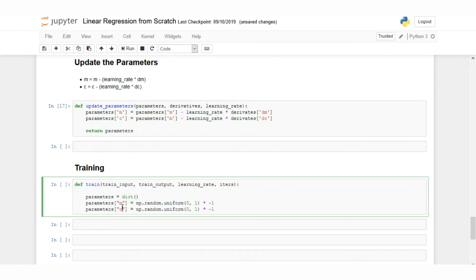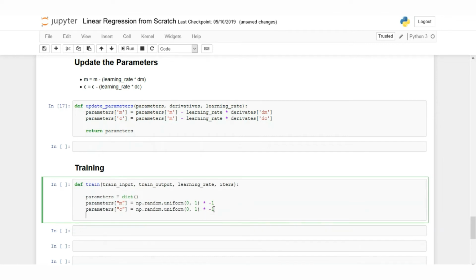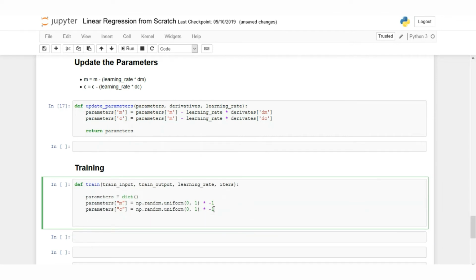So both m and c are randomly initialized. I also have to plot a figure. Okay, now we have m and c values with us and we will perform the iterations.